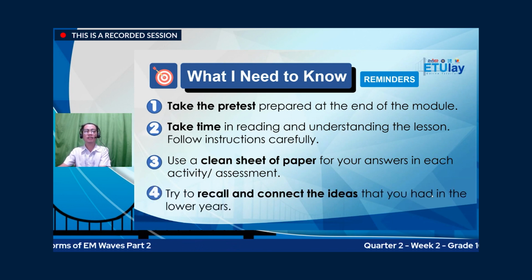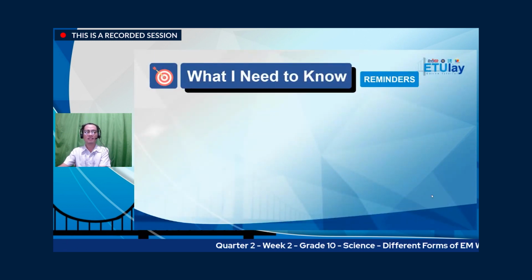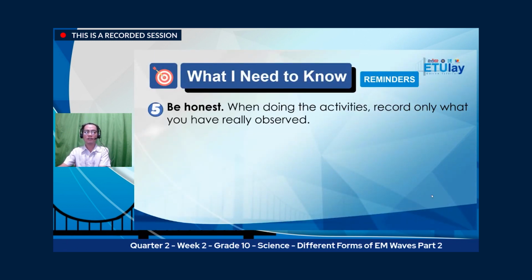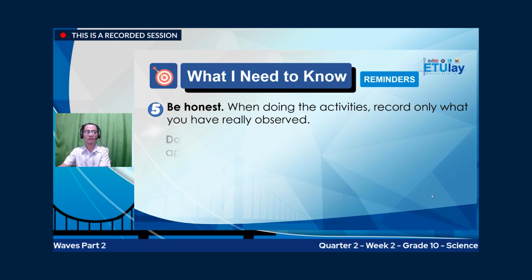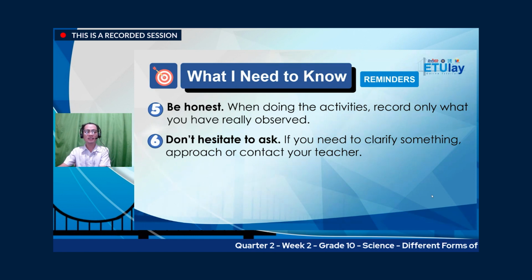Number 4, try to recall and connect the ideas about waves that you had in the lower years. Use the concept discussed in the lesson to explain the results of the activities or performance tasks. You may answer in English or a combination of vernacular and English, pwedeng Tagalog or English. Number 5, be honest. When doing the activities, record only what you have really observed. Take the self-assessments after each activity, but do not turn the answer key unless you are done with the entire module. Number 6, don't hesitate to ask.